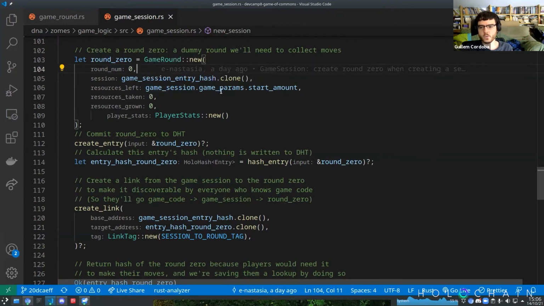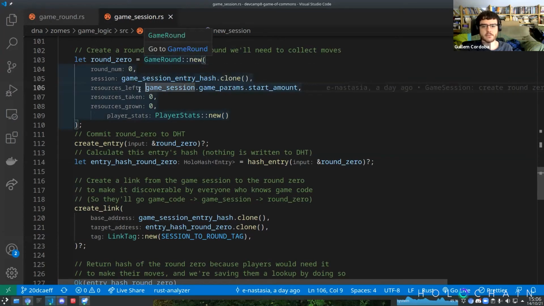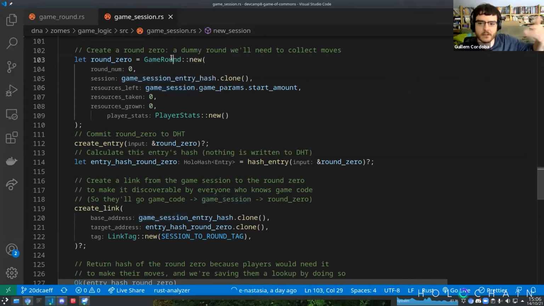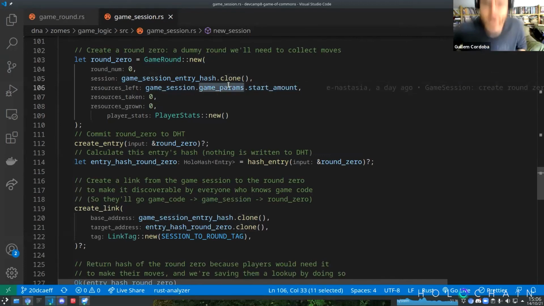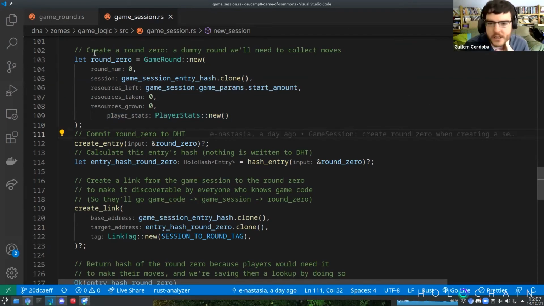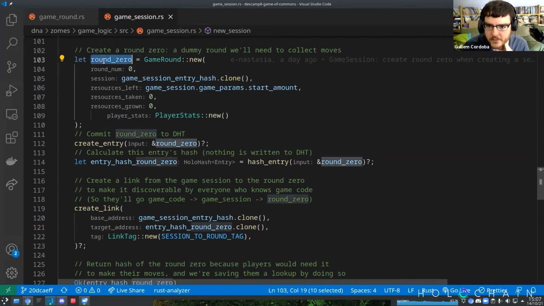Here you can see that we are passing as resources left the start amount from the game parameters of this session, right? We are creating a round for this session, and since we know the session, we know the parameters with which the game is going to start. So we can just initialize the first game round with the start amount for those parameters. And player stats is empty because there haven't been any moves, really.